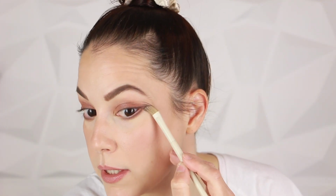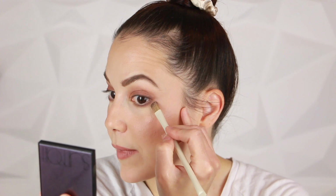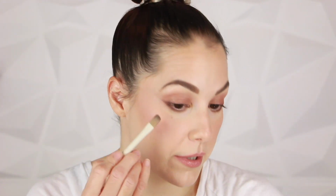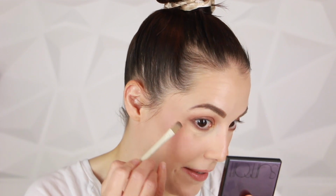So I like to clean up a little bit, taking a flat brush, like a concealer style brush, to just go underneath with a little bit of foundation, a little extra concealer. I have a little bit of extra concealer from yesterday, and since I did the same thing yesterday, I might as well just use it. I know, gross. I don't even know why I told you that.